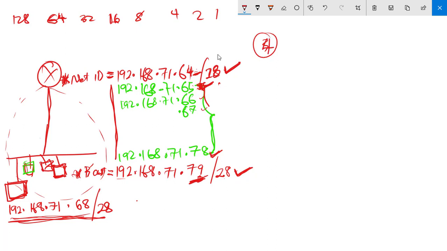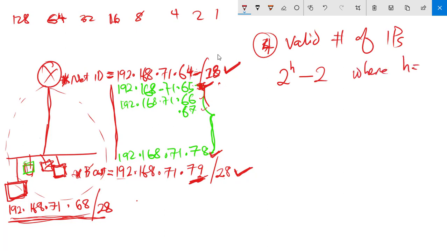Rule 4. Every network has a valid number of IP addresses, or IPs. And there's a formula. The formula says 2 raised to the power h minus 2, where h is equal to the host bits.